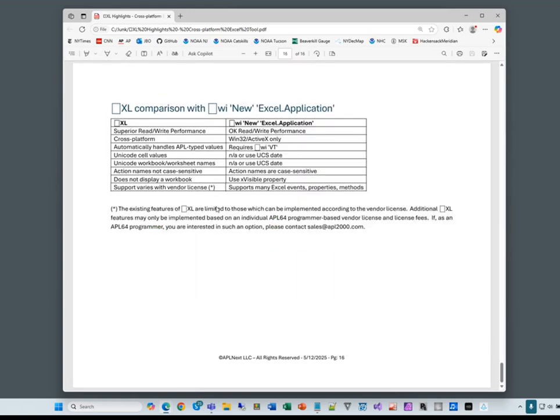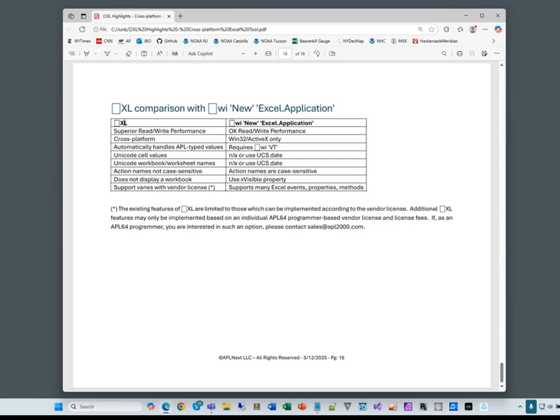All right. So I prepared a little comparison with Excel.application. I'm sure by now you recognize that Excel.application does a lot more things, but I'll describe some of that.